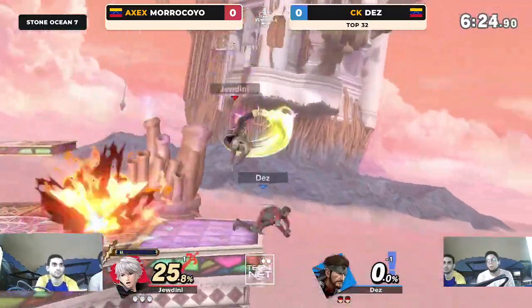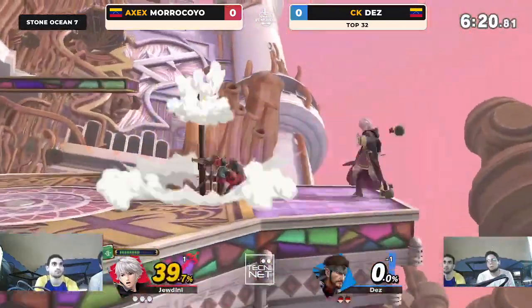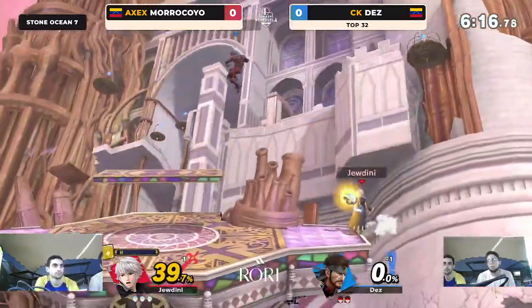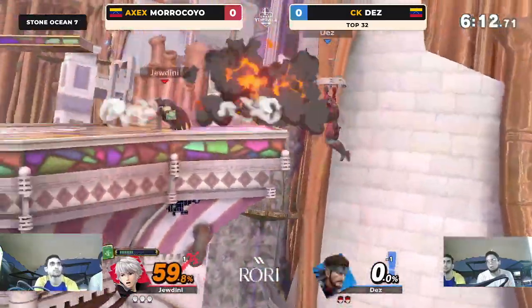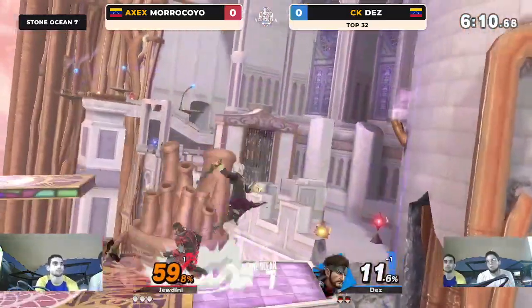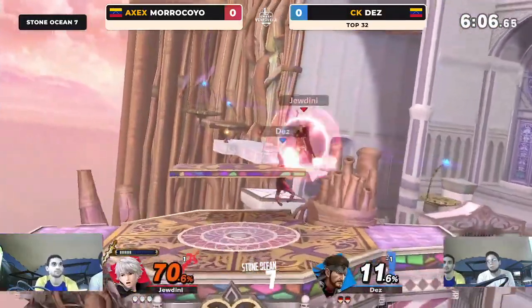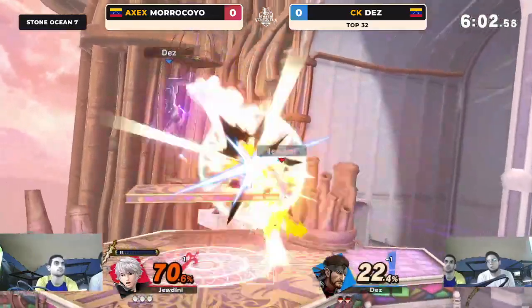MorrocoYo takes that clean, and he gets so much damage in basically one interaction. Crazy. Nice air dodge. Okay, good. He's looking for the death. He's going for the kill. That's his movement. He wants to do fair off stage. So let's see what he can do.